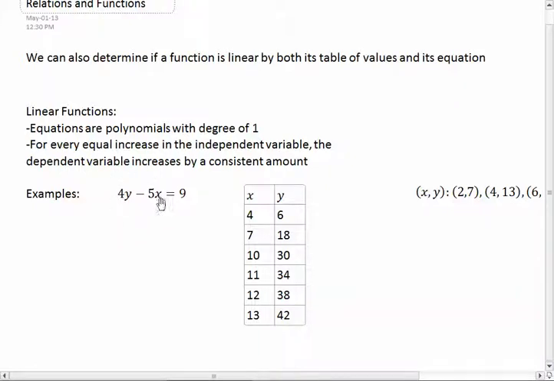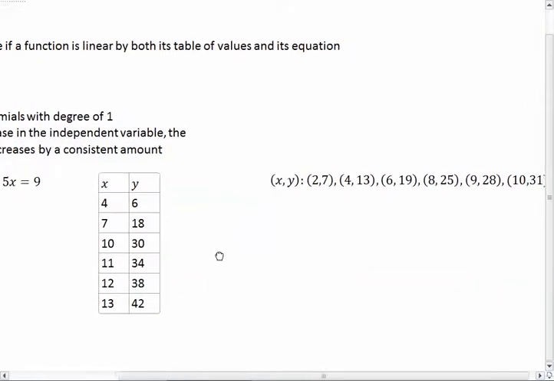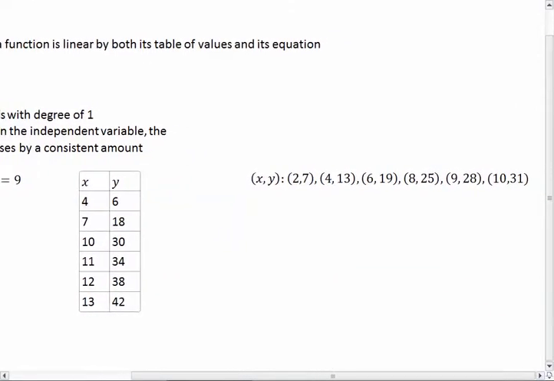Is this part here on the left-hand side a polynomial of degree 1? Yes. Is the thing on the right at least a polynomial? Yeah, 9's a polynomial. Right? It's just a monomial of degree 0. So overall, this has degree 1. So that's perfectly fine. So this middle one, we're going to pay close attention to here.